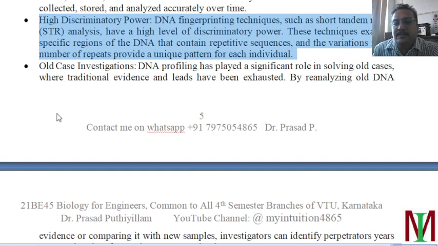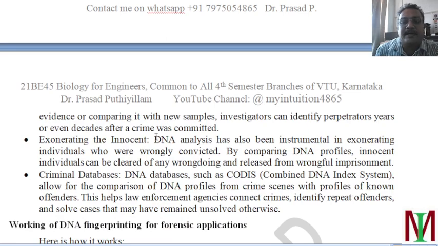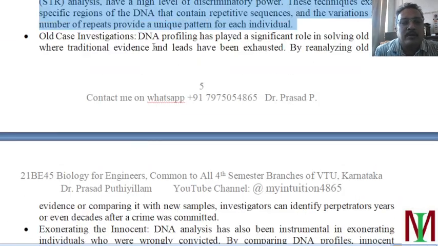In old case investigations, we might have seen in some movies that the case has to be given to the Central Bureau of Investigation. Any old case which is not getting a solution, we say it has to be given like that. Why? Because they use these methods, they have all these techniques. They use them on very old cases also. If DNA of that case is available to analyze, then it can be matched, compared, and it's very easy to solve the old cases.